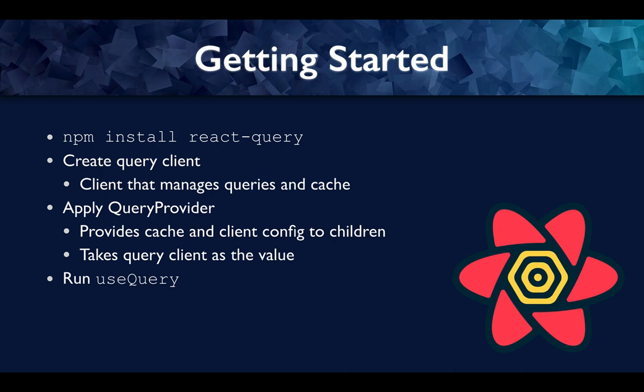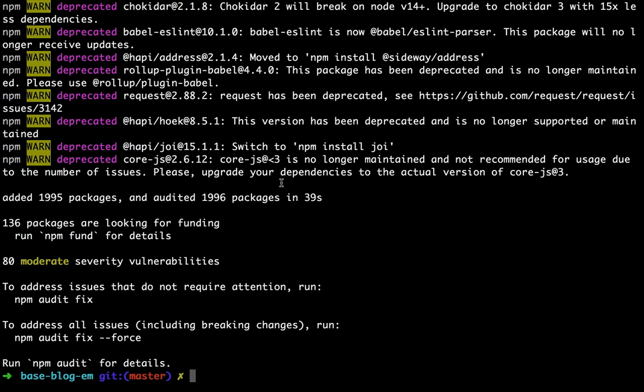And then, if our goal is to get data from the server, we are going to run this useQuery hook, which is the hook that actually fetches data from the server. So let's go back to our command line here. And I can see that a bunch of my dependencies are already out of date from when I started this project just a couple weeks ago. So if I wanted to, I could fix that. But right now, I'm actually not that concerned with severity of vulnerabilities. And I'm going to just run npm install react-query.